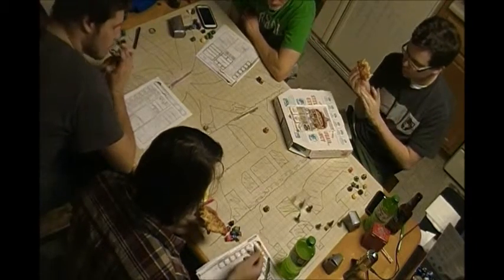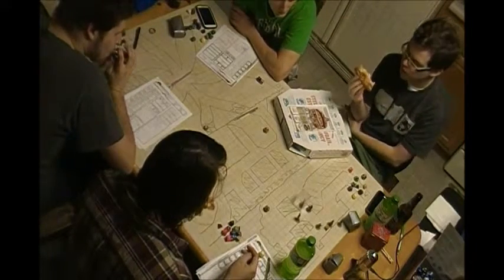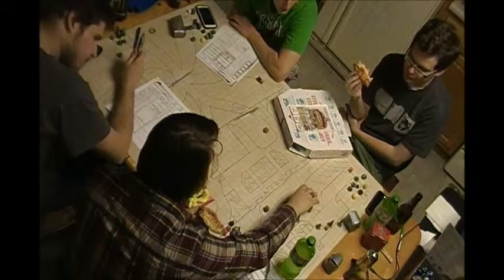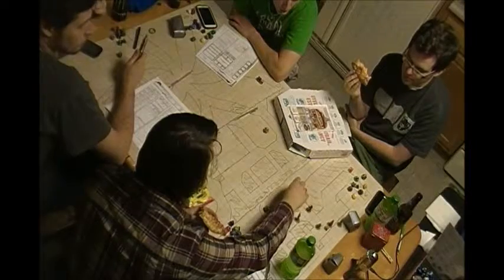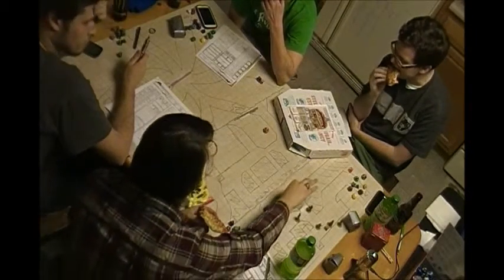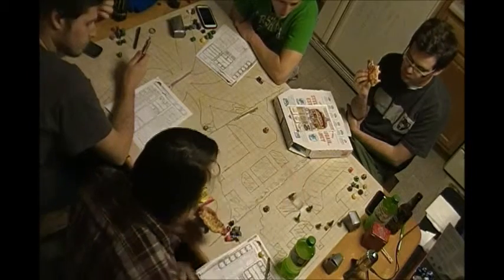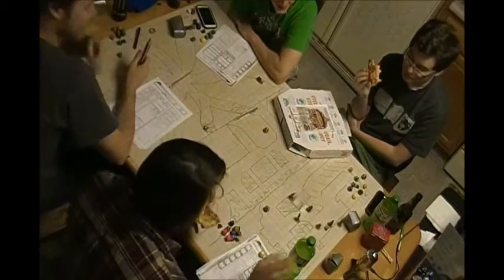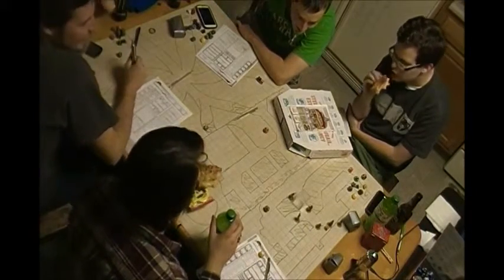17, plus 5. Nice. That is enough. Now you can go to any square that is immediately adjacent that is not a wall or occupied. He's probably going to attack me. Nice. Fuck you, cube. Go to hell, cube.